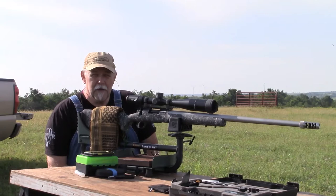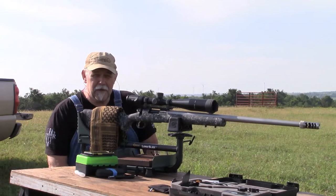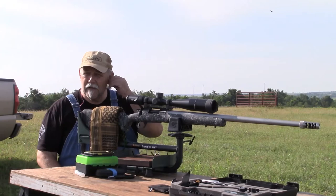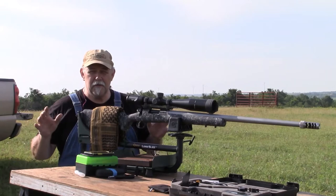It's gorgeous out here. And so we've got that number 3 load that we fired on the test trials in the last video. And we are going to retest this load and see just how good it really does. Now we have moved back twice the distance. We're sitting here at about 150 yards, to really center down and test this load's accuracy and see what we get.